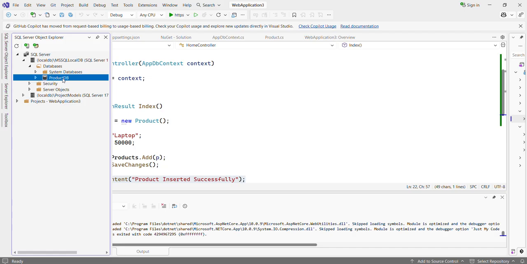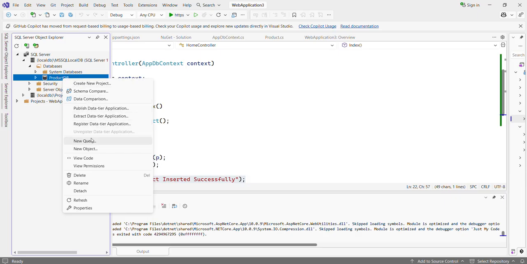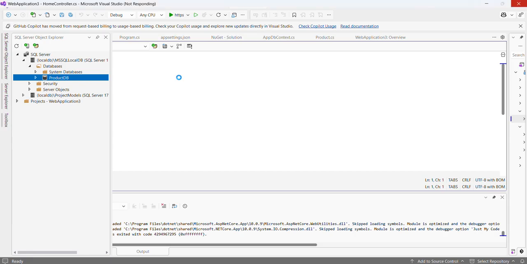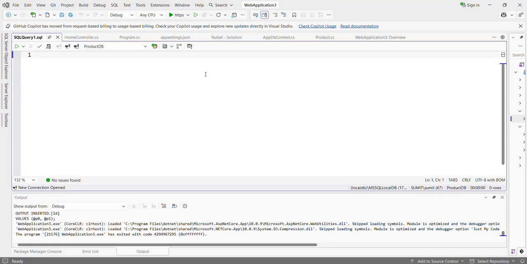Just right click on the ProductDB, New Query, and inside new query, so to check whether we are getting the entry or not, I will write select star from Products. Okay, now I will run my query.